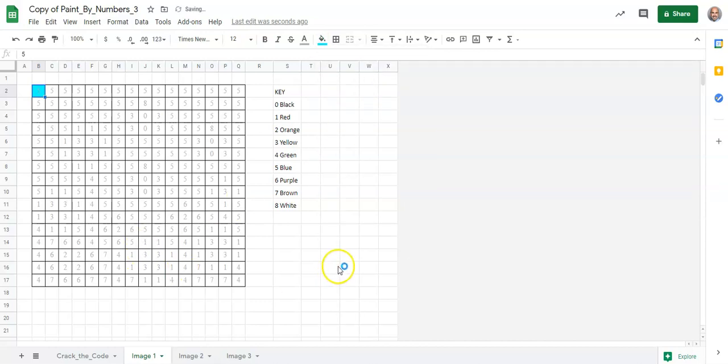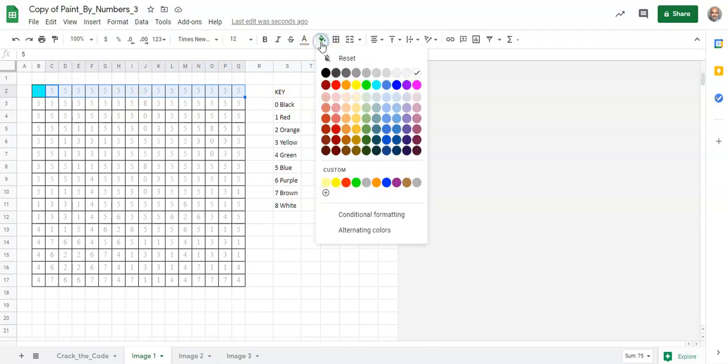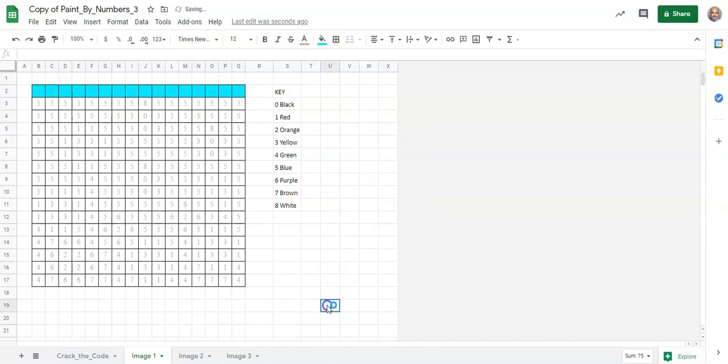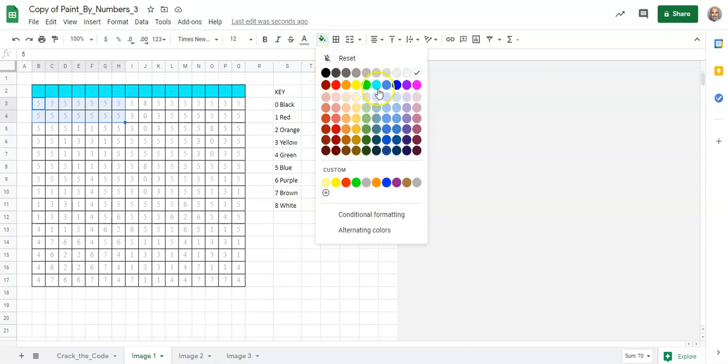So there's one cell. Now, if you want to change the color of more than one cell, move your mouse pointer into the middle of the cell, click once and hold and drag, and you'll see that the cells are being highlighted. I want all of those to turn blue. So I've let go of my mouse after highlighting, then again, paint tool, click on the blue. Now if you want to make a large area, imagine I want to do more than 2 rows and more than 1 column, click in the middle of the cell, drag down and then across, and I'm going to select all of those number 5s, go to my fill tool and turn it blue.